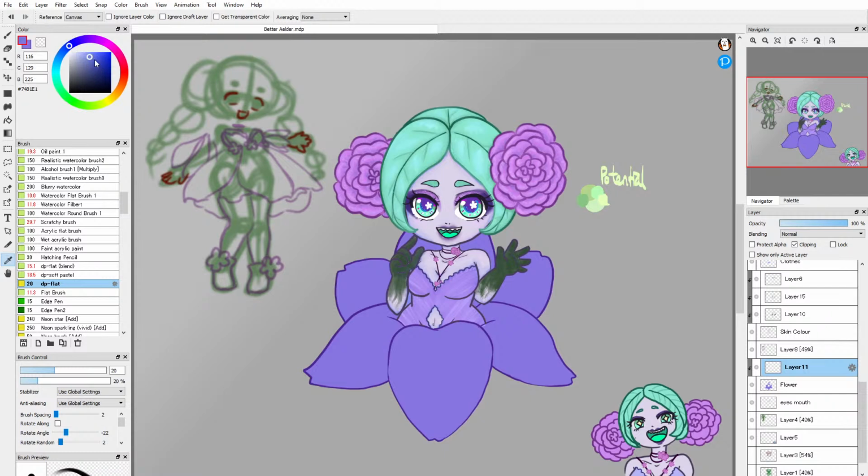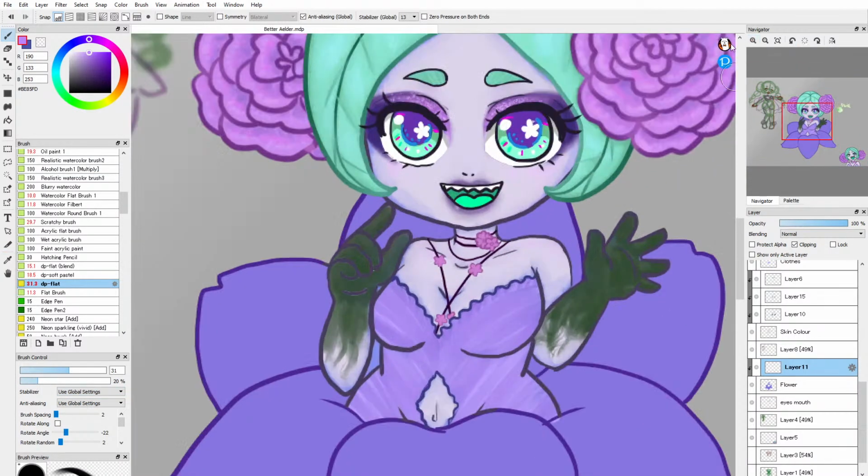Again, go down for a slightly darker shadowy color, and then up for a lighter highlighter layer. And oops, that one. The one behind is going to be in shadow because it's behind.